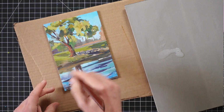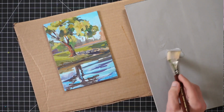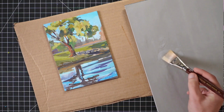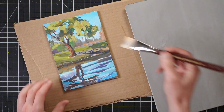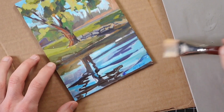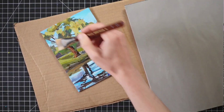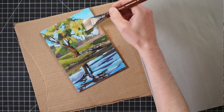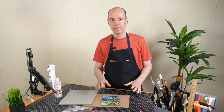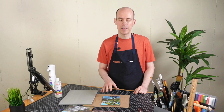I'll go side to side on this painting so that if it does streak, it will blend in more with the water. I don't think we'll have any issue. You just lay it down and just leave it. It helps if you look at it at an angle and you can see what you already covered, go back over any previous areas. Brushing it on is a little bit tricky. You have to just put it down and leave it. And if you want to do a second coat, let it dry for a full day and do the same thing.